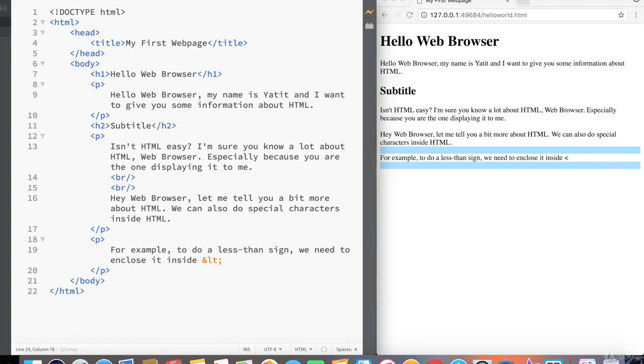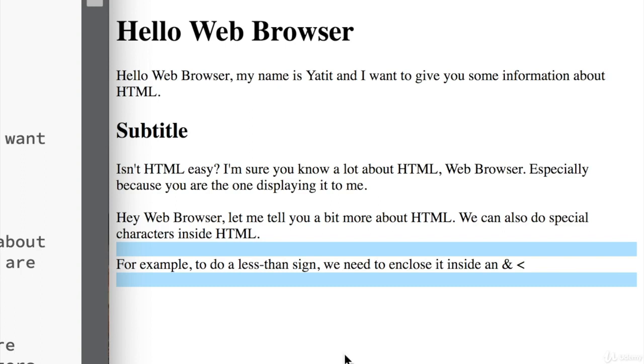Now, it turns out ampersand, this ampersand right here, is another reserved character. And to do an ampersand, we say amp. And there we go. Brackets is giving us a suggestion of an ampersand. So I'm just going to press enter. And so now here we have some text that looks fine on our HTML page.